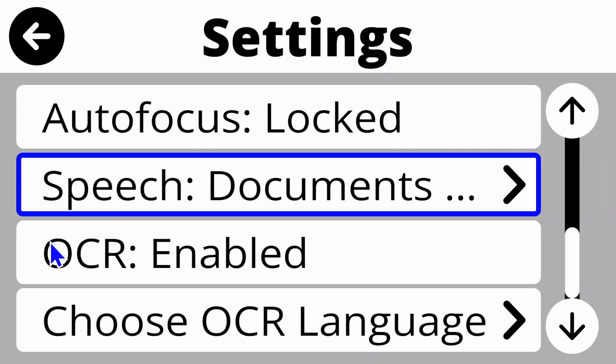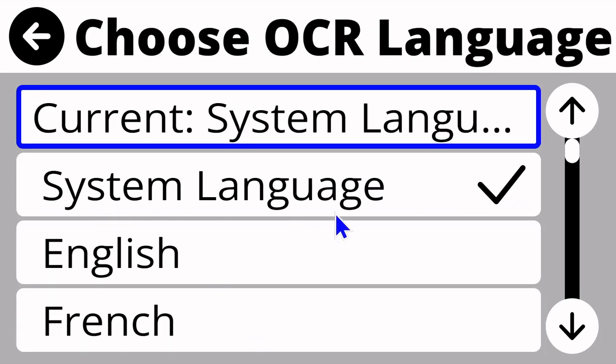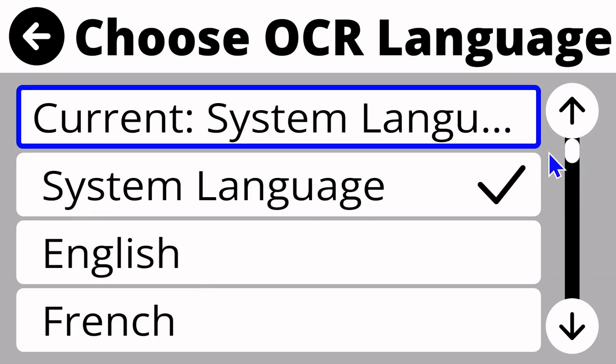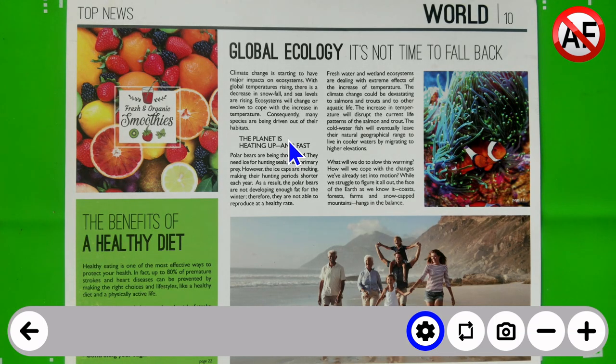Continuing down, I have my optical character recognition, or OCR, enabled right now, and we're going to go ahead and leave that in place. And then if you'll recall from back when I quickly showed you my magnifier a few moments ago, my document is in English, so let's make sure that our system language is in fact English. You've heard it speaking already, so we're good to go with that. If I had a French document, another language, I could scan down here and change to another language before I perform my capture. So we'll just leave it on system language for now, and we'll use our back arrows in the upper left to come back out to our document. And again, remember, we are in a live mode.